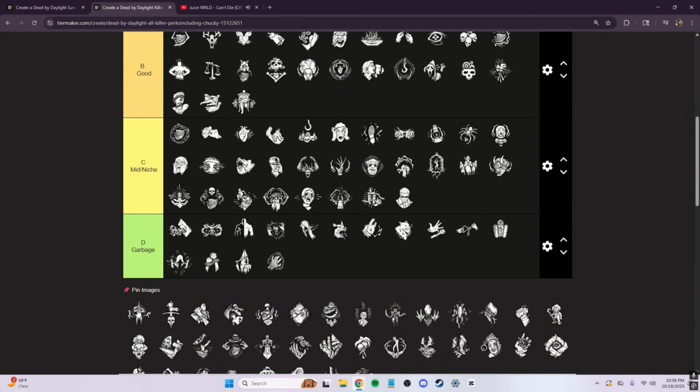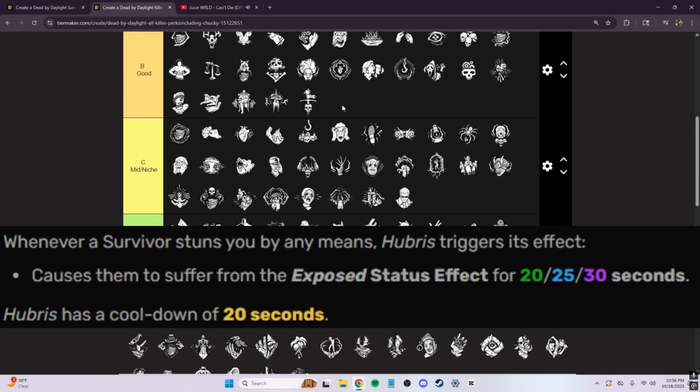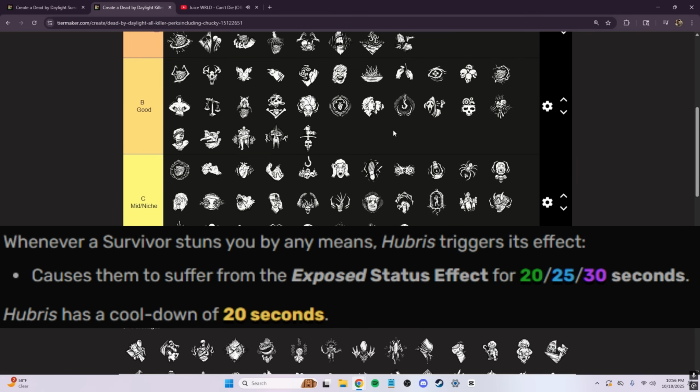Hex Face the Darkness. It's not a bad perk. Actually, it's pretty good. It's just constantly interrupting survivors, giving you information, stuff like that. It's a solid perk. Hubris. Yeah, this perk can be really solid. I'm gonna put it in B tier. Plus, they buffed the cooldown and everything. Yeah, the perk is pretty good.